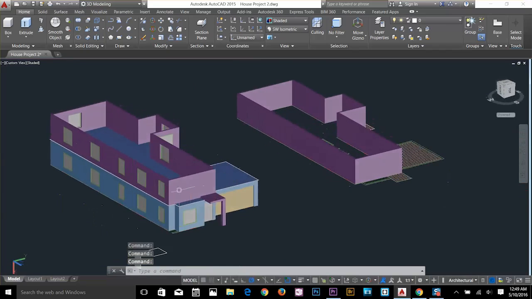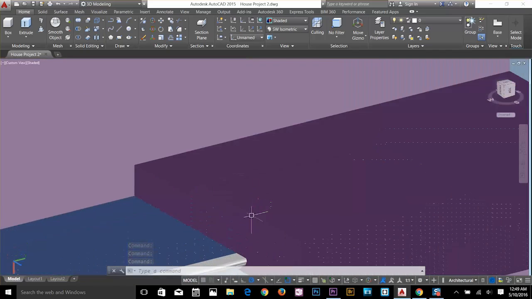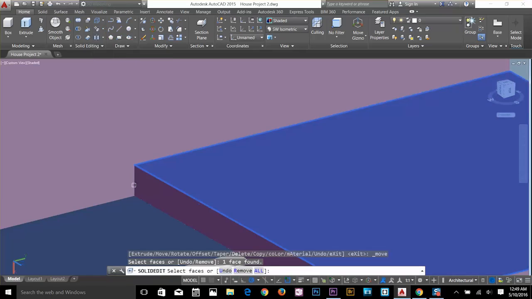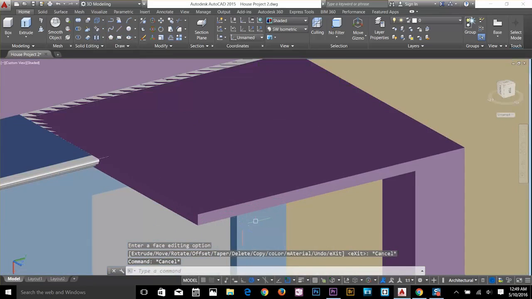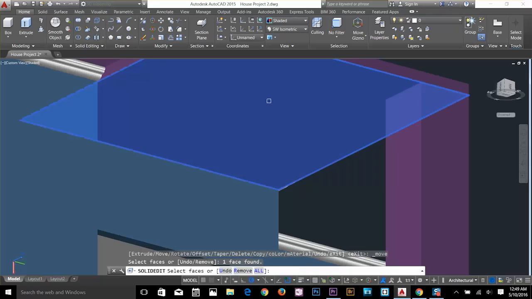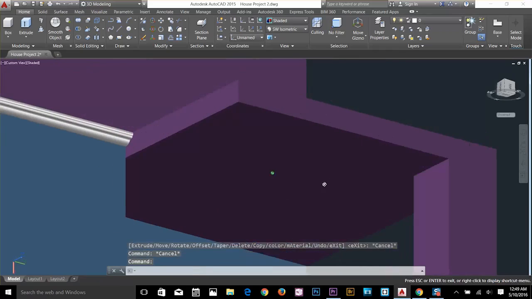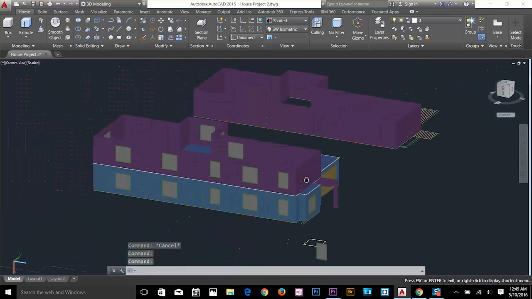And now the next thing I'm going to do, I'm going to create a window here. First, let's move this face. I'm going to select and move this face. I'm going to start from this point and I'm going to drop it here because I don't want that to be that thick. Alright, so down here I'm going to select that move face command, and I'm going to basically move that down a little bit, let's say 3 more inch. Alright, so now we have a bit of nice design, whatever we needed. Okay, so this is done, that's done.